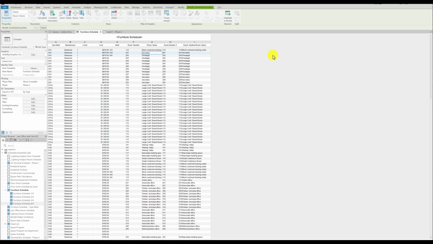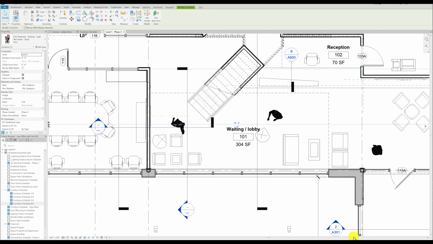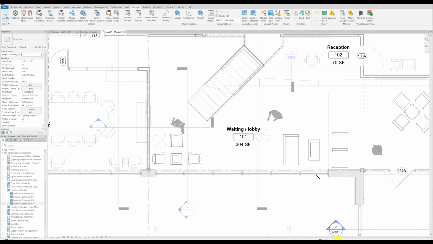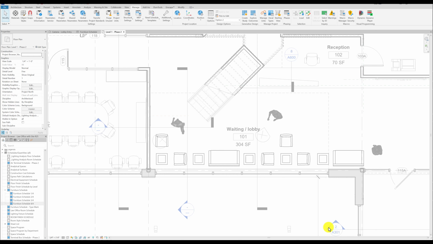It is possible to include design options in a schedule. If we look at this lobby, this two-story law office model is from one of my Revit textbooks by SDC Publications. Here's design option 1, which was the default option. And then here's option 2. You can see how the furniture layout changed. And then anything not in a design option is in the main model.